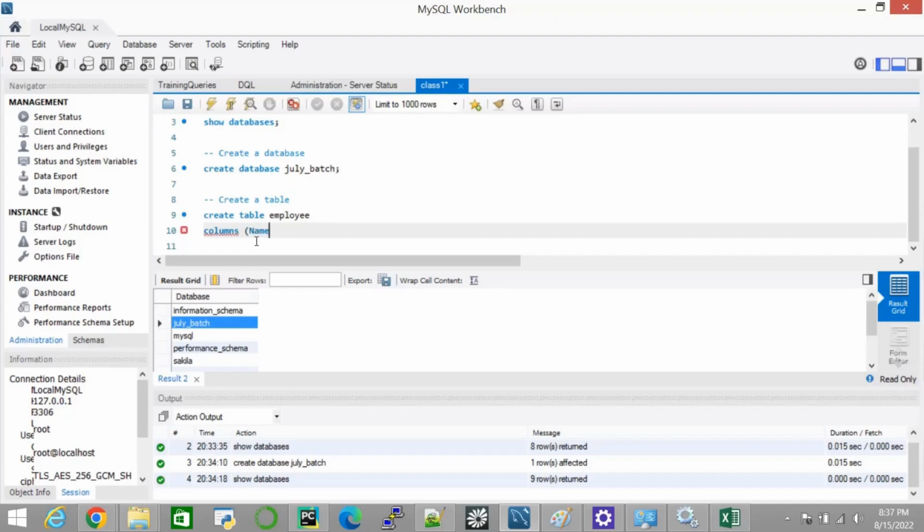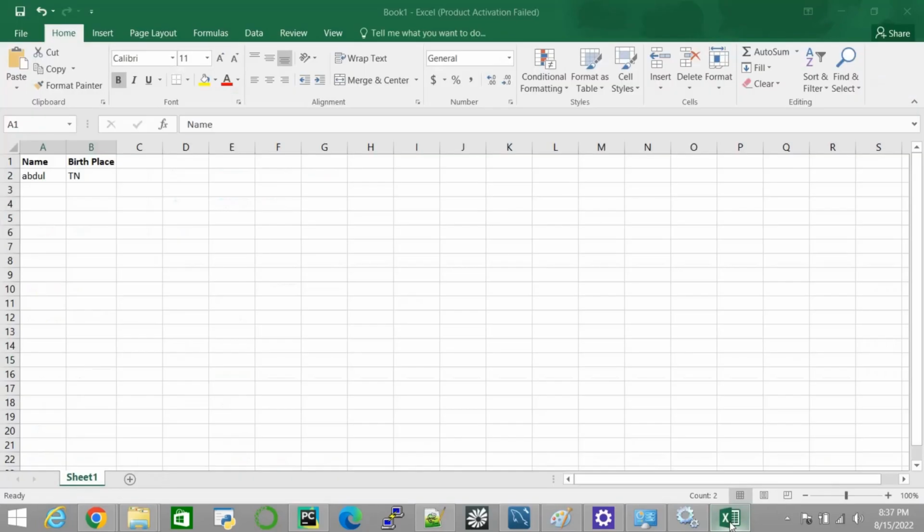I'm creating name. There are some columns you can leave as optional. For example, middle name, right? Middle name not everyone has.